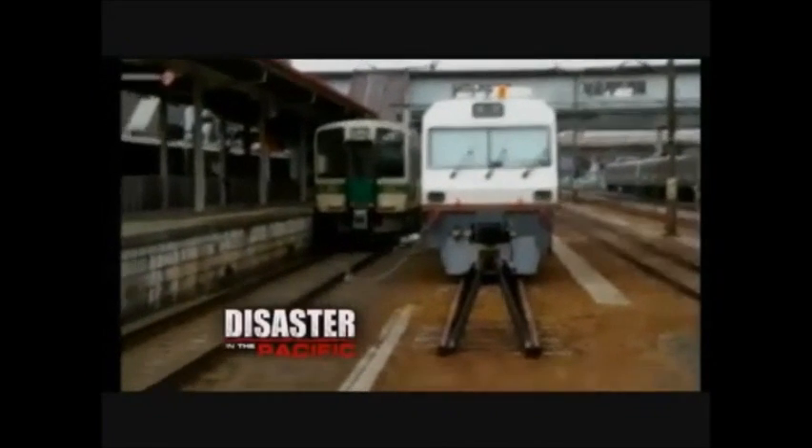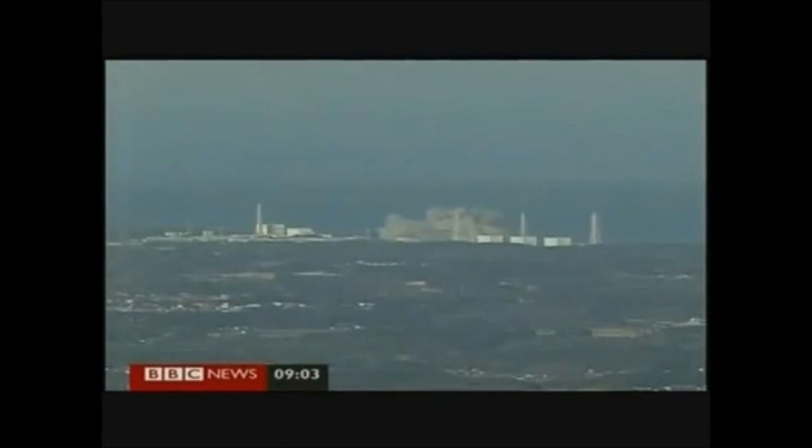There are so many unknowns about what's going on at that nuclear facility. When you hear of 6.0 aftershocks, a secondary aftershock could push this damaged reactor over the tipping point. We're talking about broken pipes, leaking cooling water out of the core, and exposing the core. They were trying to depressurize it — like relieving a pressure cooker — but the pressure was building up 50% above design level. Apparently they let the lid off too quickly, and a steam hydrogen gas explosion blew the building. The reactor is basically still unstable.